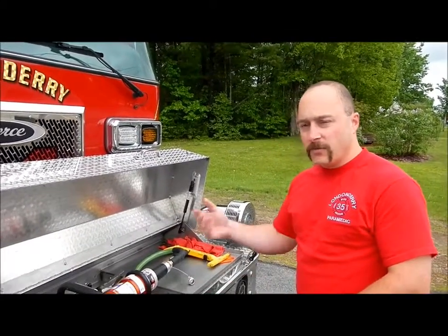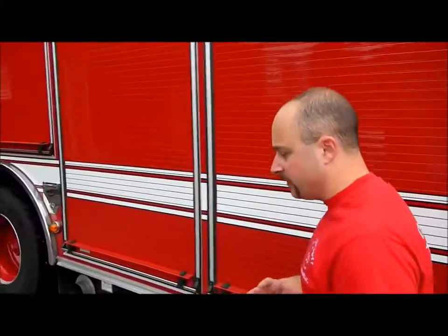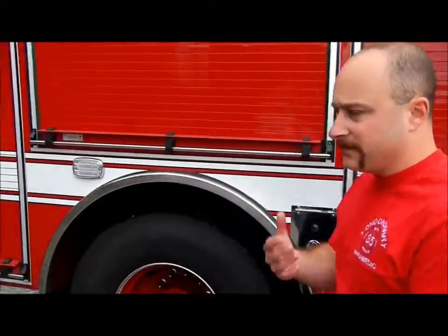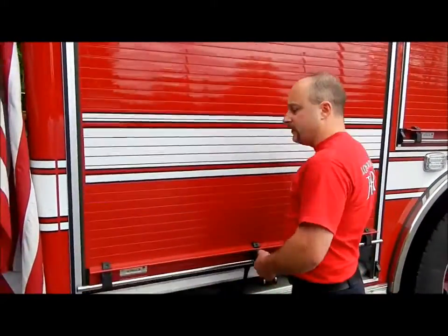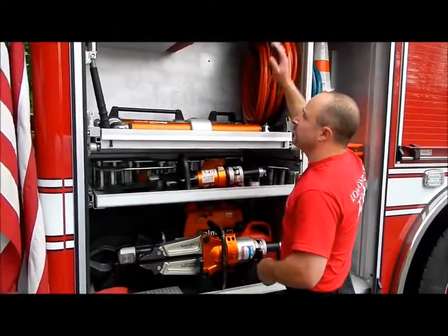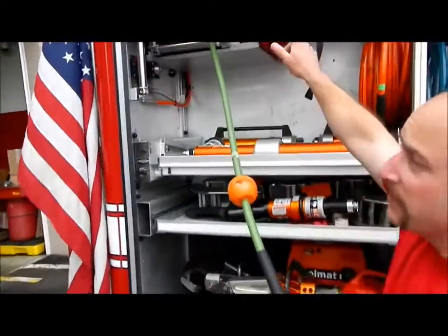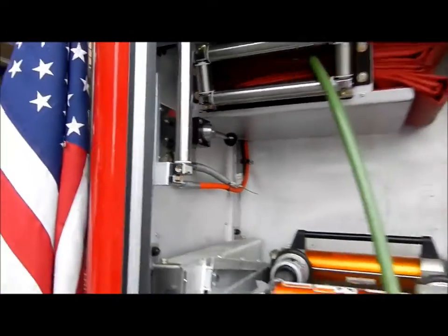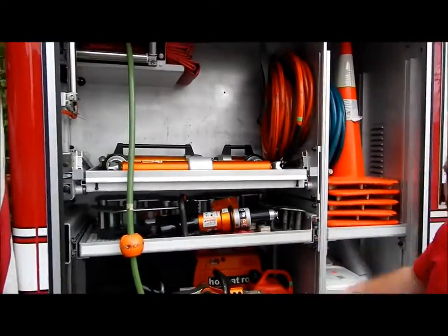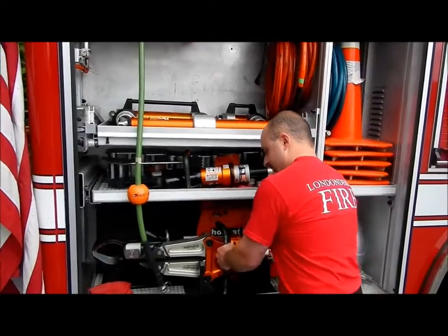Good deal. We'll take a walk around the truck. I can show you some of our other setups. So both sides of our heavy rescue are set up the same as far as air supply and hydraulic lines and electrical. So the rear compartment on either side of this truck, we have the Hamatro core line that's up on the reel up above. Yep, and there's a dump valve again. Yep. So again, just another dump valve. It's all powered up the same system. This is where we keep our cache of Hamatro tools, essentially. That's a sweet garage right there.